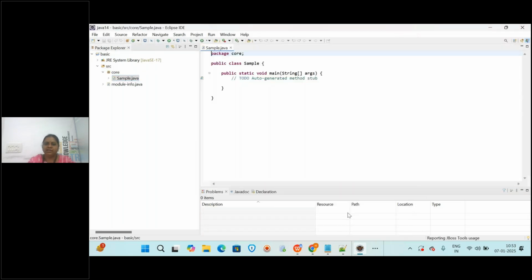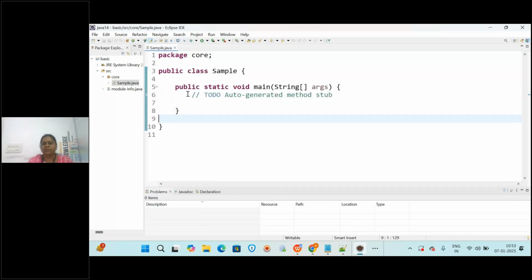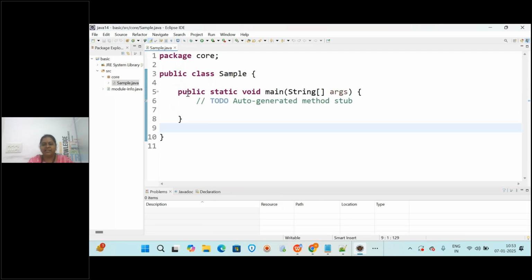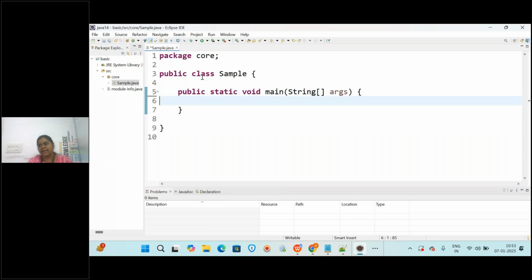Now you can see the code here. Everyone, can you see the code here? I'm just increasing the font size. If you press Control plus, it will increase the font size. Previously in Notepad we wrote everything, but here this is a comment. Can you see? Public class, class name. Before class, it has written automatically what? Public, so anyone can access it. And public static void main string argument. The structure is already written.